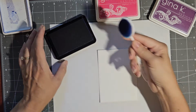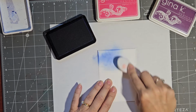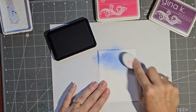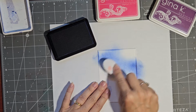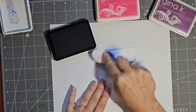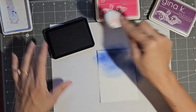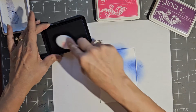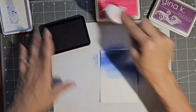really dramatic sky. And I think that all the painting that I have done in the last few years has really helped me see how to make my skies and how to have certain portions be really light, certain portions really dark, but that's going to be how you're going to really create the drama in your cards. And so what I'm doing is I'm just kind of leaving some white areas, so it looks like there's just some clouds.